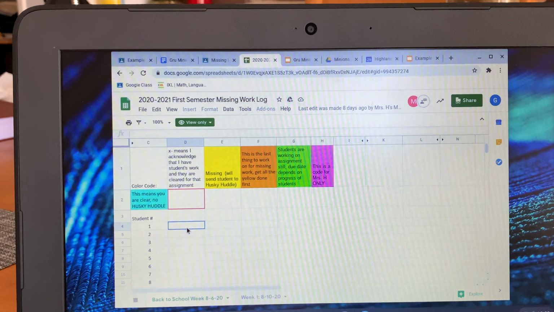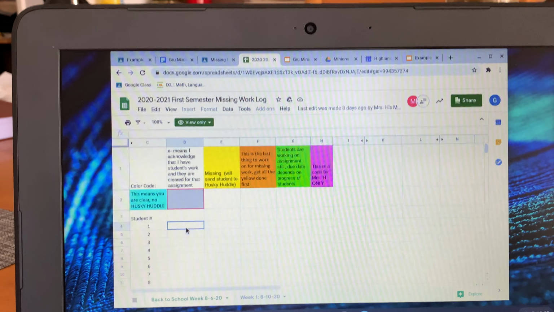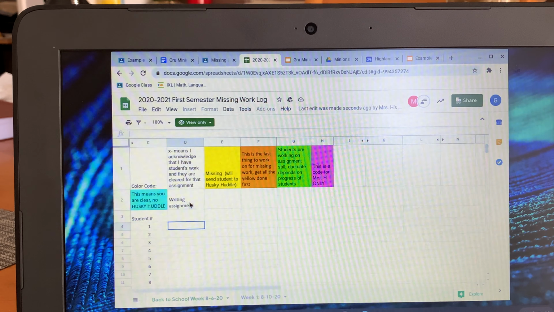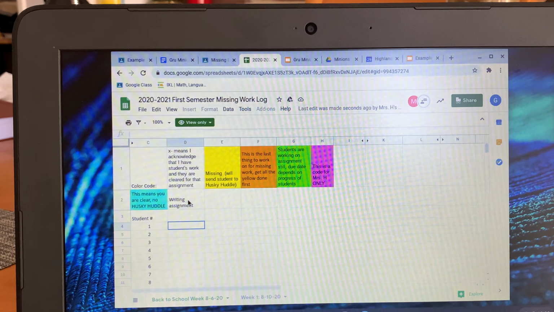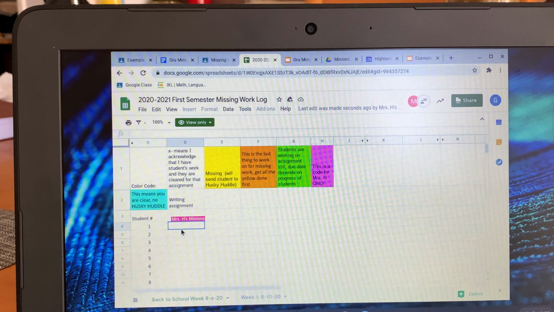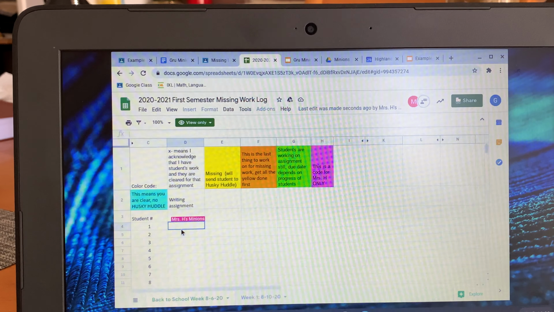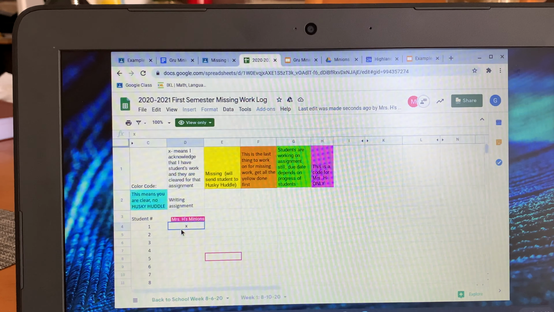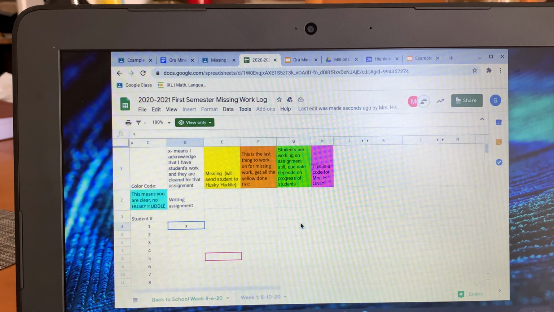Okay, so let's say it's a writing assignment, and so I went ahead and put that in there. I'm using my other computer also. So I put a writing assignment right here, and let's say that this student, student number 1, completed it. I put an X to show that that student has completed that task.